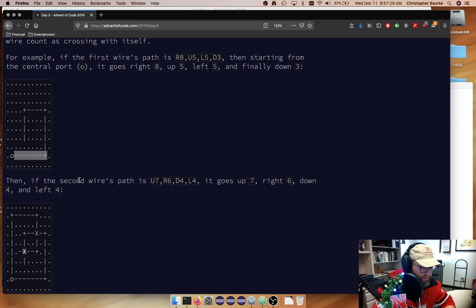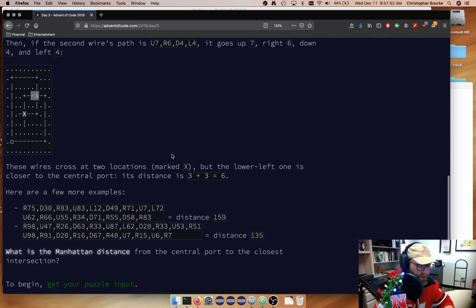The second wire goes up 7, right 6, down 4, and left 4. We want to know where these two wires intersect. The wire intersecting with itself doesn't count, but the wires intersecting with each other does. And we want just one solution here.